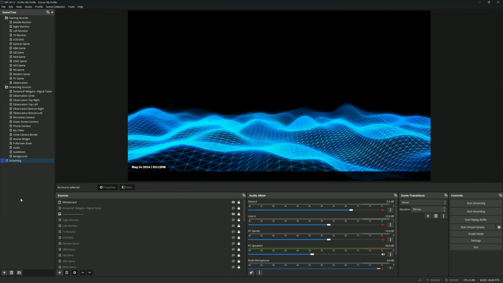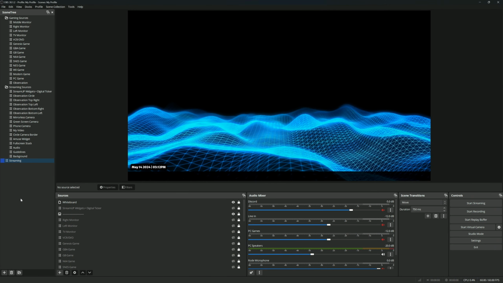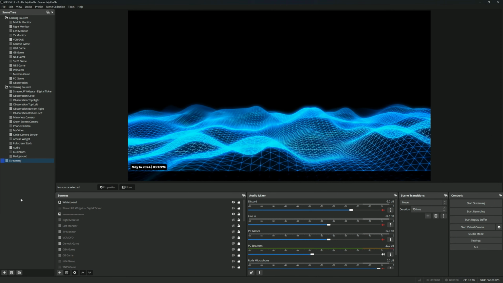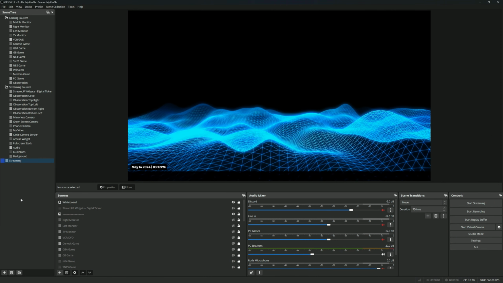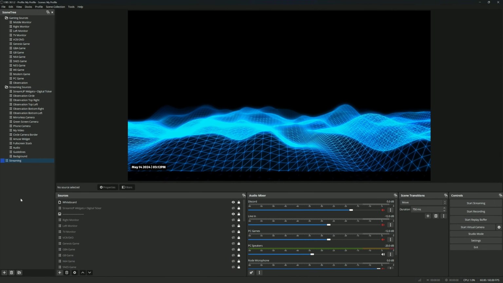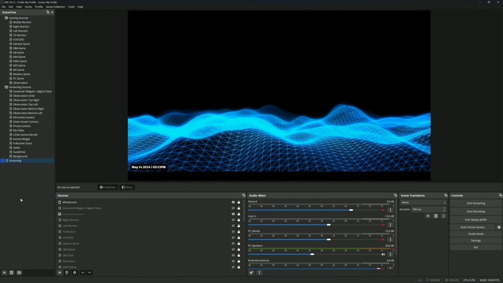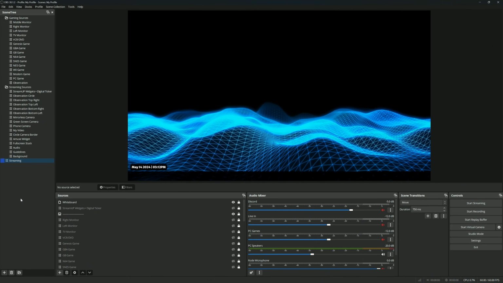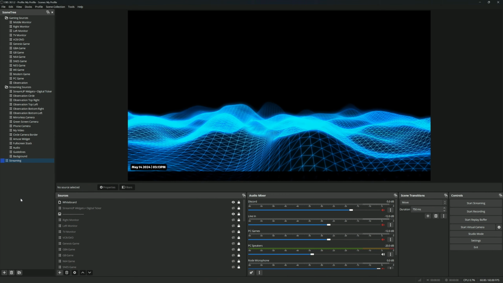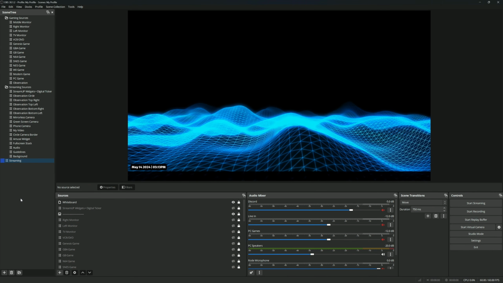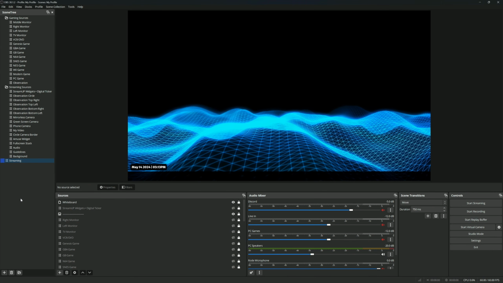Today I'm going to show you how to make a recording layout for OBS. Fair warning up front, this is not a settings tutorial. If you're looking for that, I'll have one I made linked down in the description below. I recommend actually watching that video before watching this one, as stuff covered there will apply here and vice versa. So you can consider this video a little bit of a part 2.